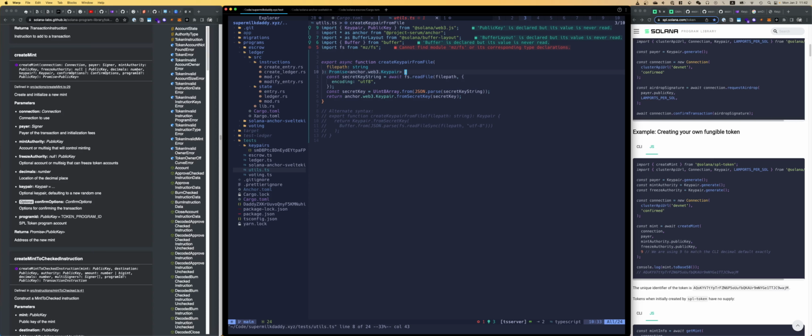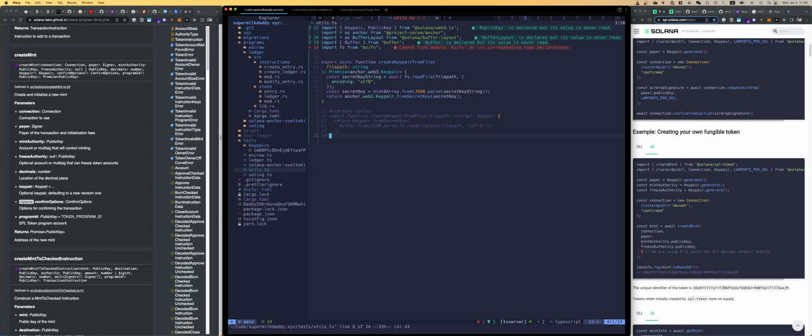But the idea is use this create key pair from file. Find the JSON file, and that will have my key pair object. And then I can use this create mint function.